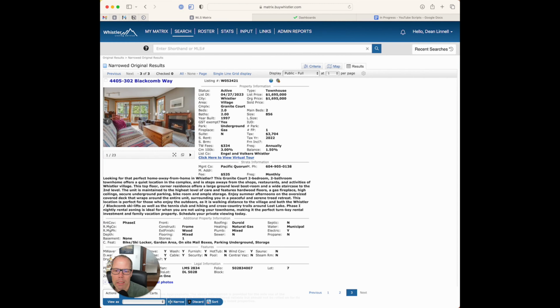So that's that. Now, moving forward to the last home on my list here, this is actually a townhome at Granite Court. Now, there is a blue with white trim townhome complex that's right across the street from the Whistler Medical Center. Okay, so that's what Granite Court is. And 2 bedrooms don't come up there very often. This one just came on the market, 856 square feet for $1,695,000, and it's listed by Nick Swinburne with Engel and Volkers Real Estate here in Whistler.